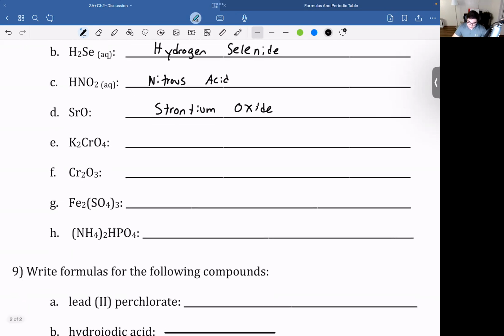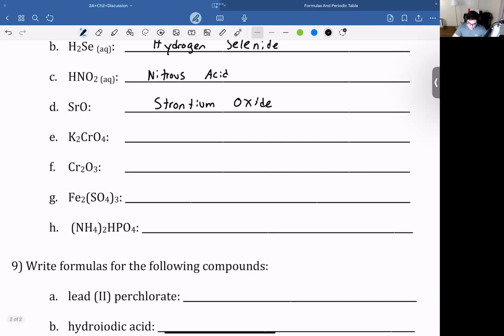E, it says K2CrO4. If you're wondering where you put the ide, I guess it just comes with experience. Whatever sounds right, "oxyide" doesn't really sound right. You generally keep most of the letters from the element before putting the ide. Same with fluoride, right? Fluoride and so on.